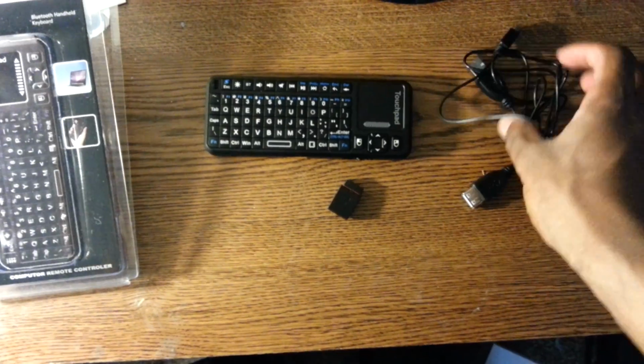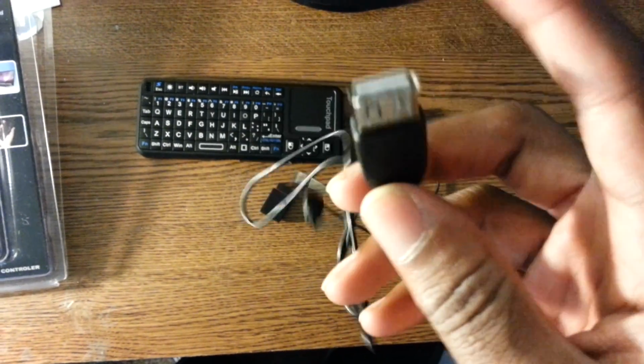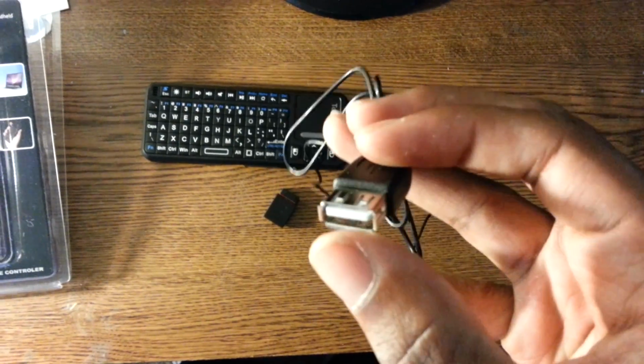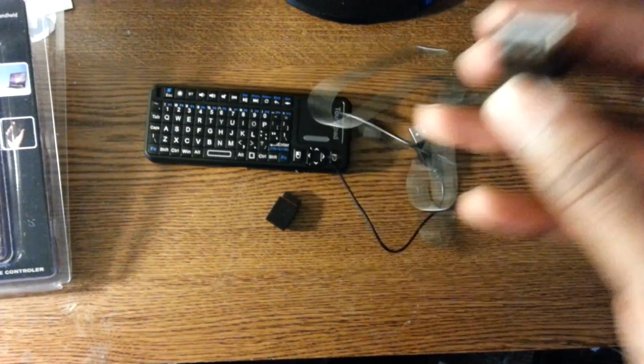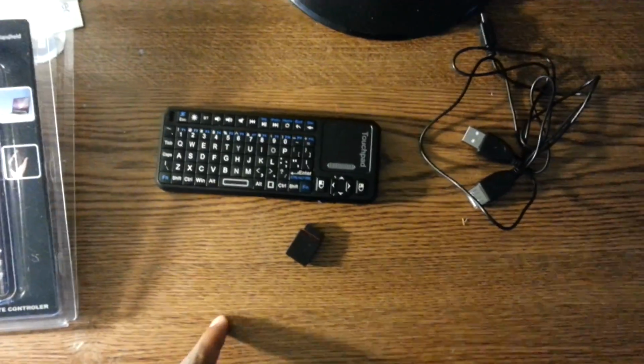The charger on it, when it's plugged up to the computer or whatever you got it hooked up to, also has another part to where you can connect another charger or whatever you want, so you're not just using up that port.